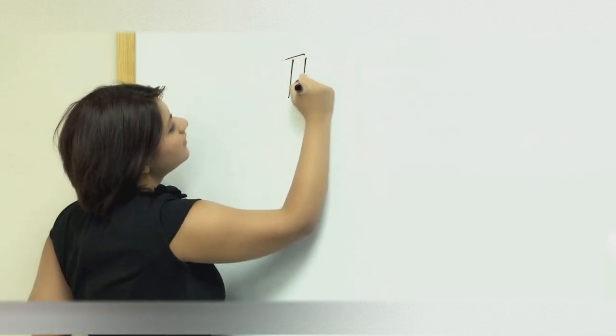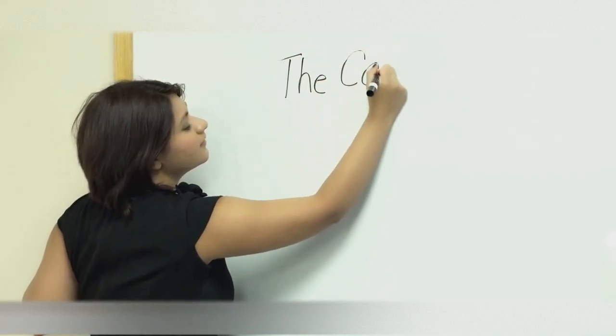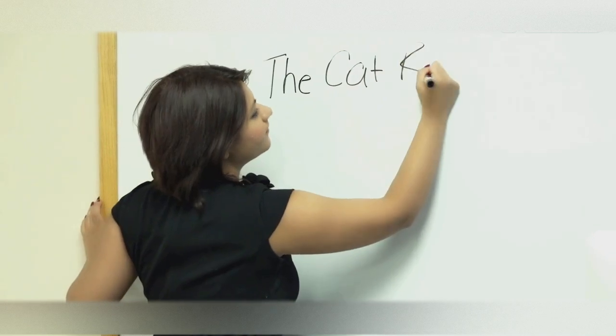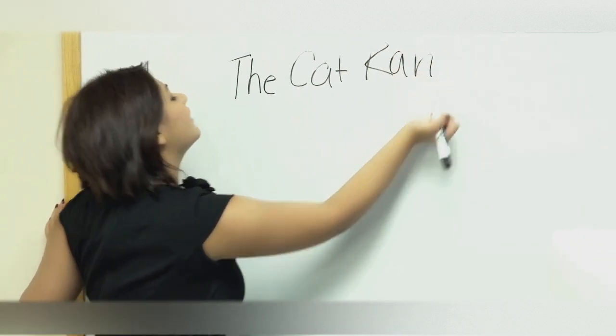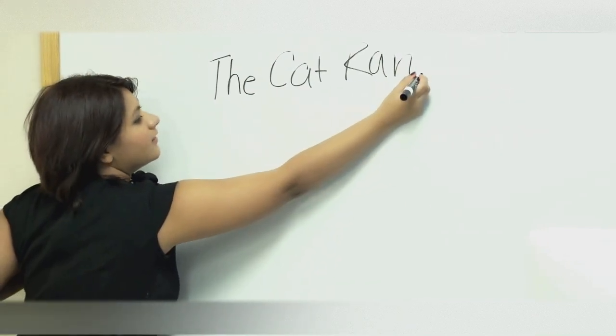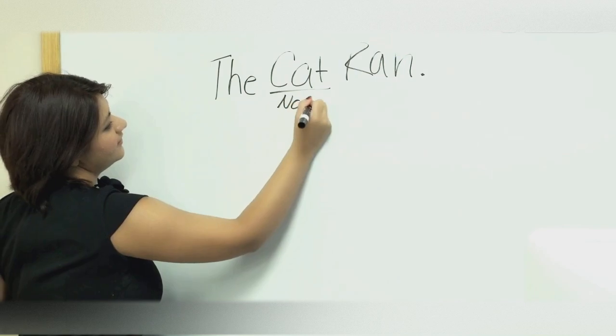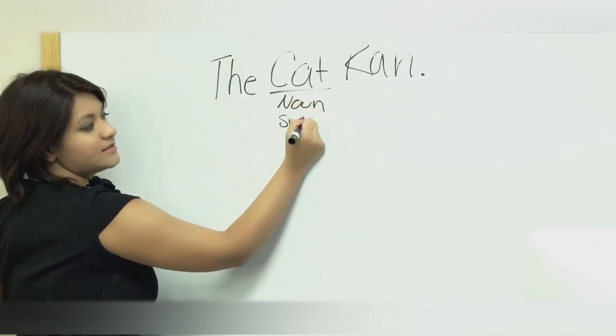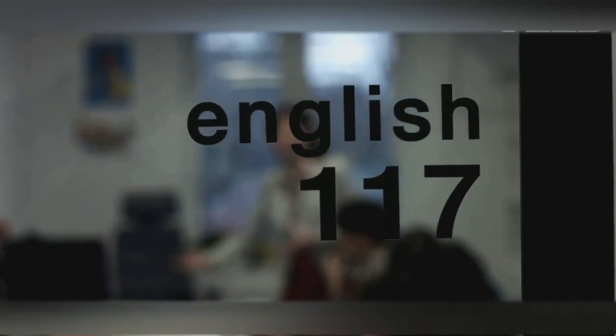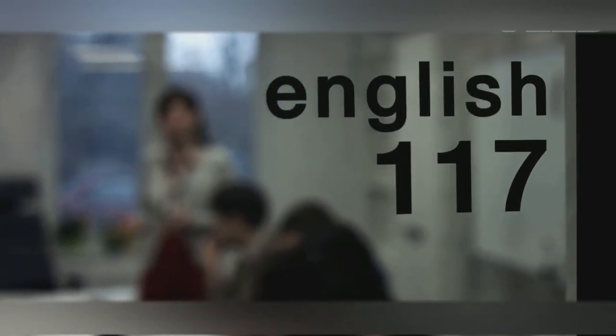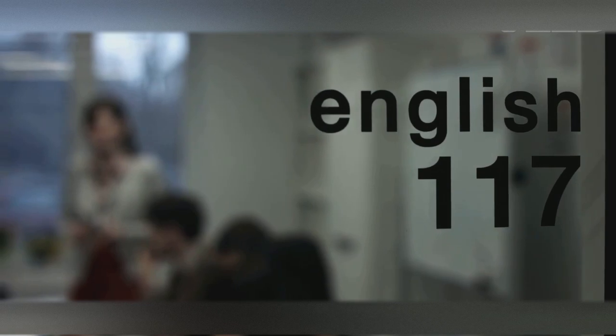Changing from active voice to passive voice in the simple present tense is a fascinating process that can really enhance your understanding of sentence structure. Let's dive right in. In active voice, the subject performs the action. For example, the chef cooks the meal. Here, the chef is the subject, cooks is the verb, and the meal is the object.